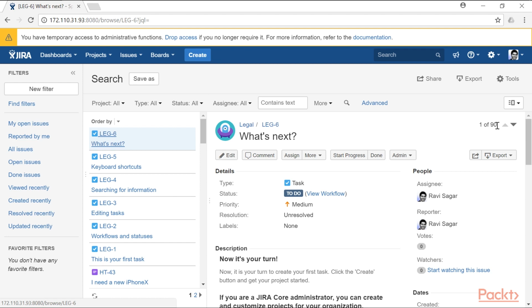So right now you can take a look here on the right side of the screen that we have 90 issues or tickets in the JIRA Service Desk, JIRA Software, and JIRA Core. And if you want to further take a look at different issues of a specific project, you can now click on these options or these drop down items on the top. So you have these quick filters or the options to further narrow down your search.